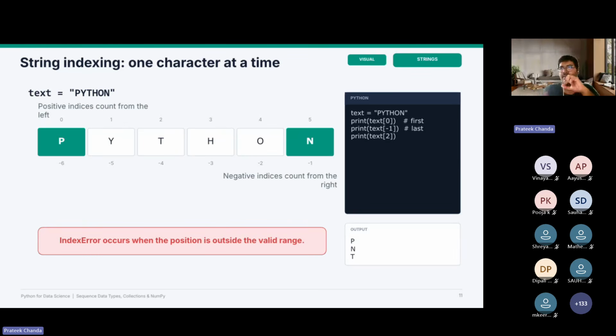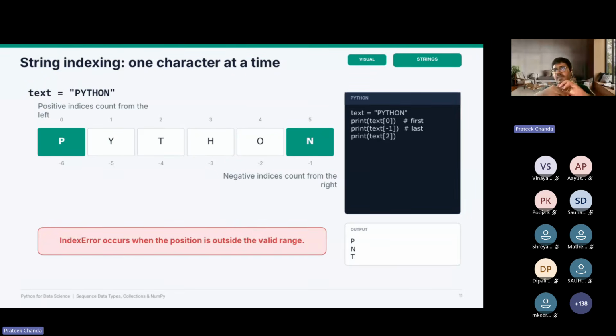So at the end of the string you can think of an index marker, and if you take negative steps from that marker, you can retrieve characters from there. This is useful for different reasons. For example, say there's a large paragraph of text and you don't know the entire length of the string, although you can take the length of the string and get the number.